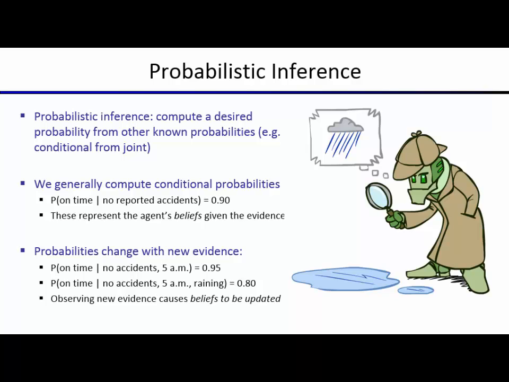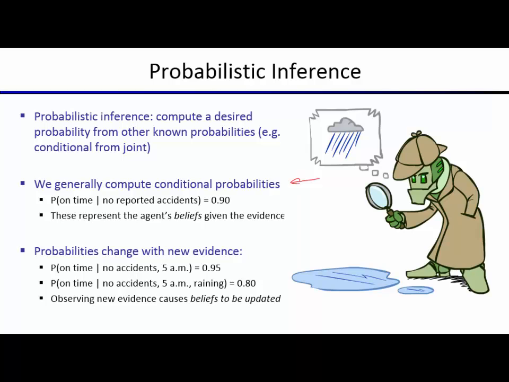So often there'll be conditional probabilities. Why? Well, that's usually what you're interested in. Conditional probabilities will encode things like, what's the probability that you're on time given that there are no reported accidents? And something like this will be where we get our beliefs for the agents. Remember, we had things like Expectimax, where an agent looked at distributions. Well, an agent might have received some evidence, done a probabilistic inference computation, and then used the result of that computation to put on the branches in this Expectimax tree.